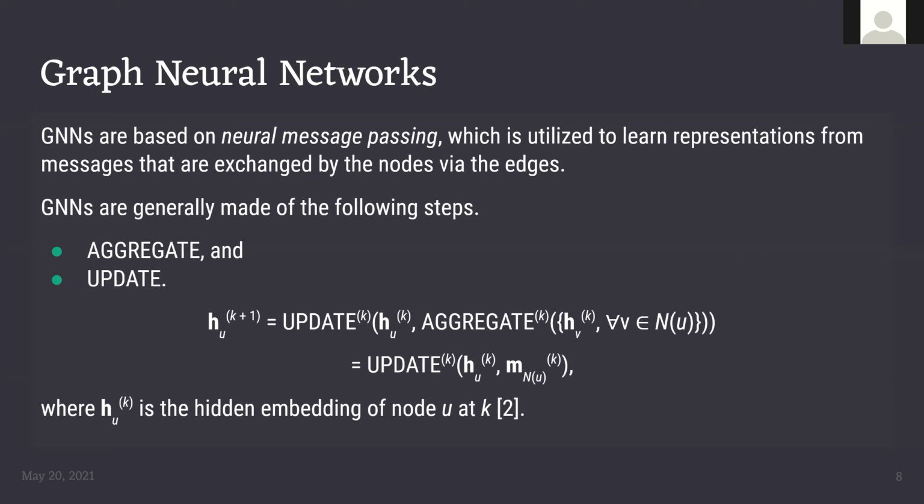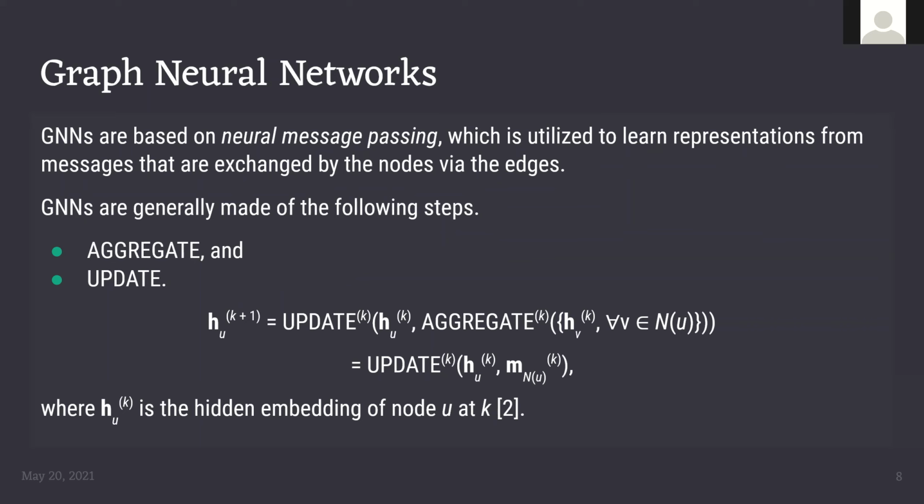The principle here is that our objective is to learn representations for the nodes in a graph. These representations are derived from some features that belong to the nodes, but are exchanged between them along the edges that are present in the graph. So when a node is constructing its own representation, it will use its own features, but also the features it receives from its surroundings. To make it a bit more formal, there are two main steps in this process.